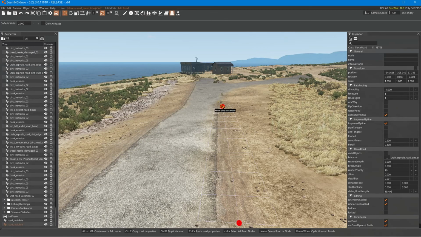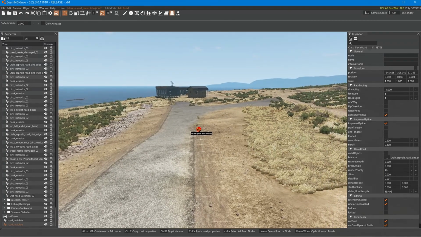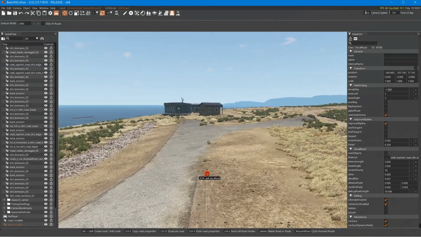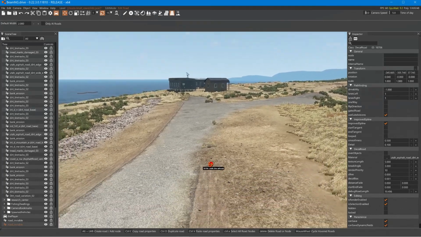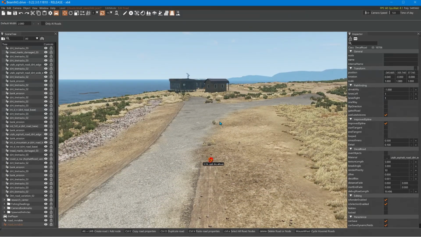So with one of them selected, the one on the right, we didn't finish this, we stopped. So what we want to do is make this go around and follow where we painted this asphalt.